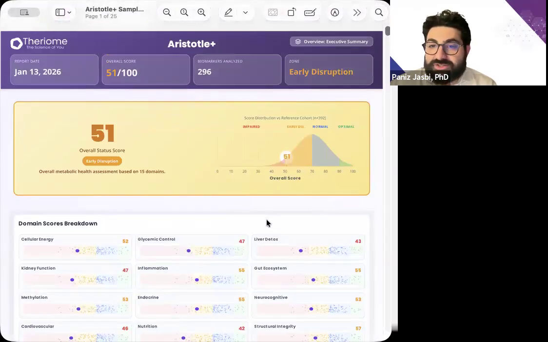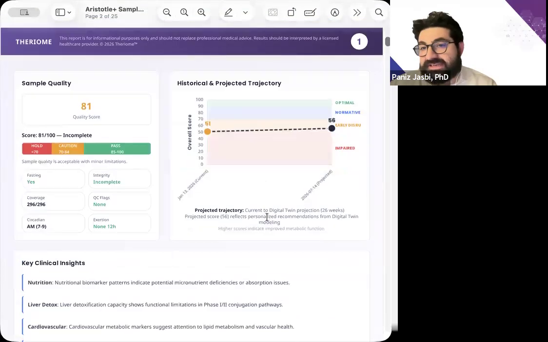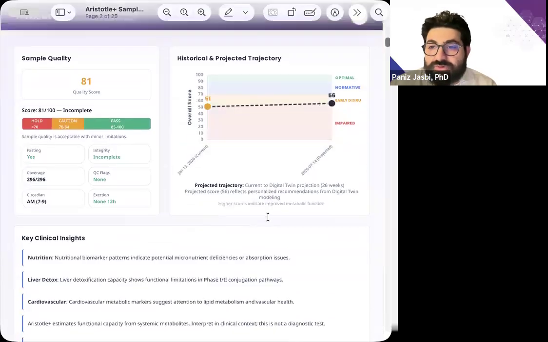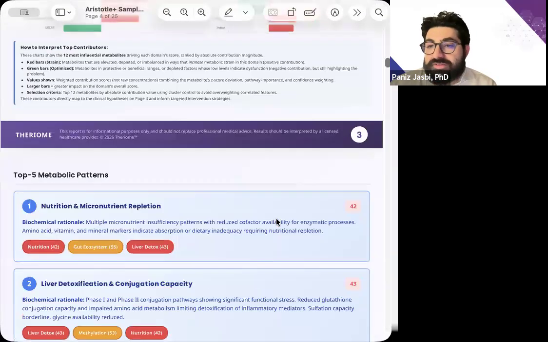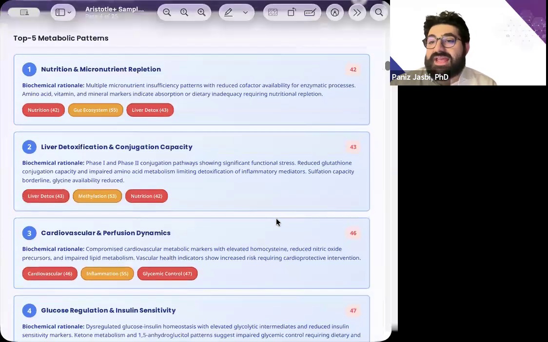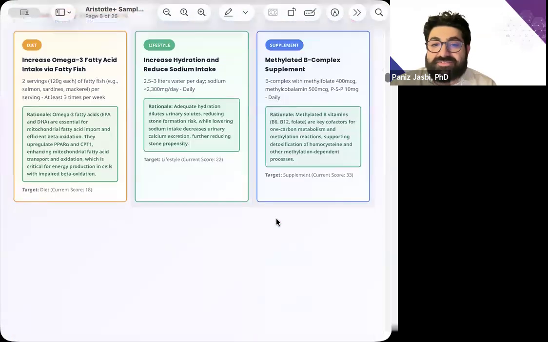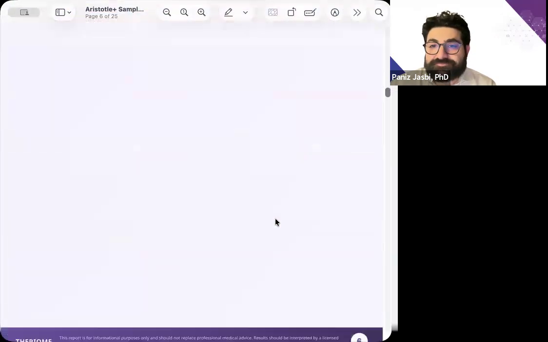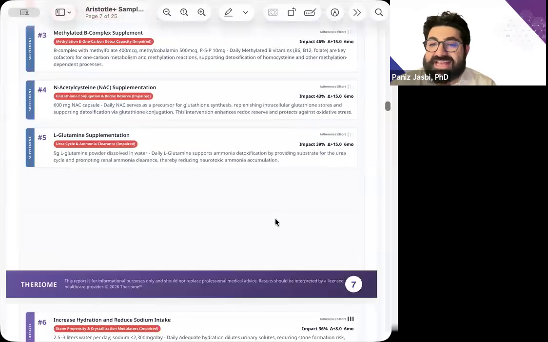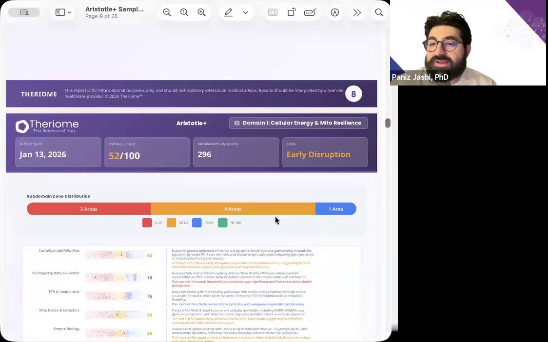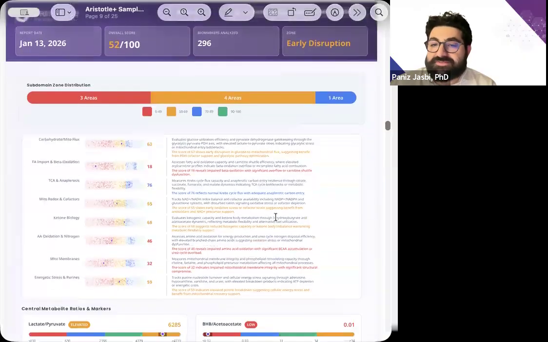We orient on page 1. We validate the sample and expectations on page 2. We understand the drivers on page 3. We form hypotheses on page 4 and act on pages 5 and 6. Apply the digital twin protocol on pages 7 and 8, and use the domain pages to confirm, specify, and measure.